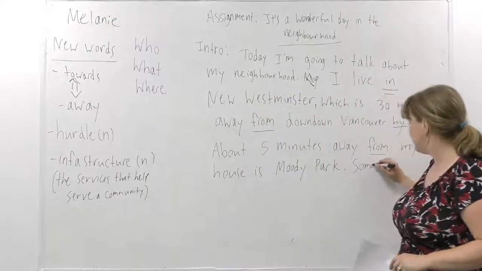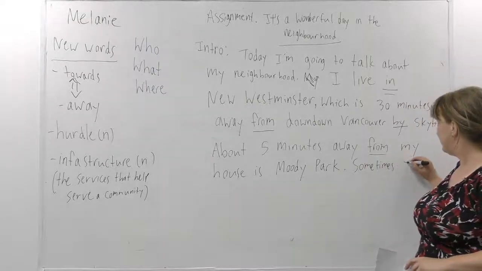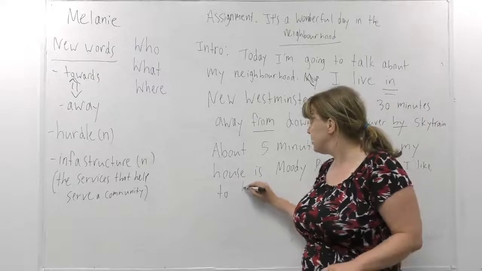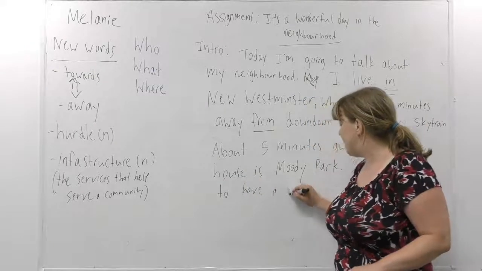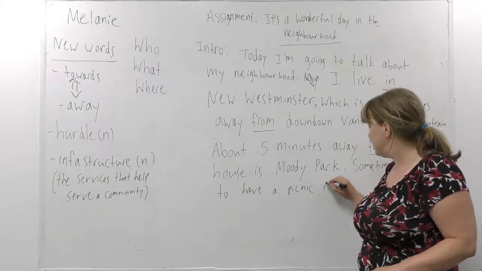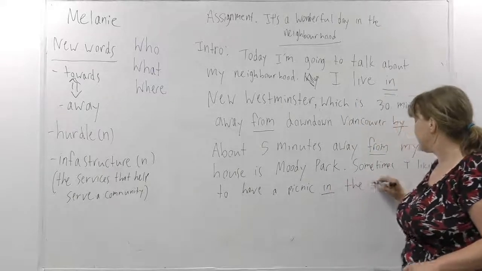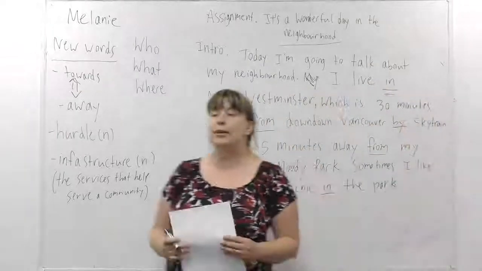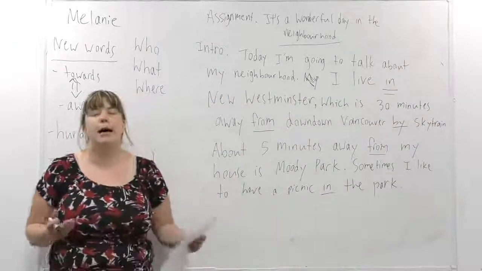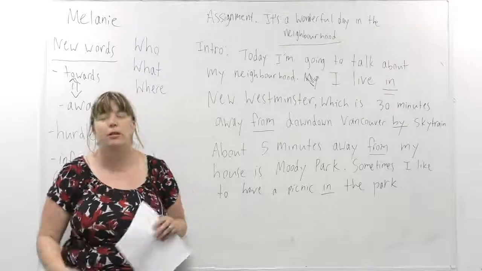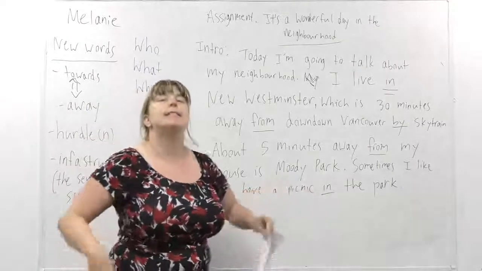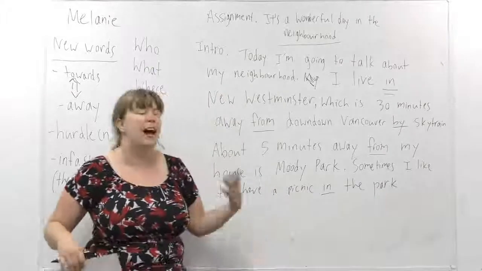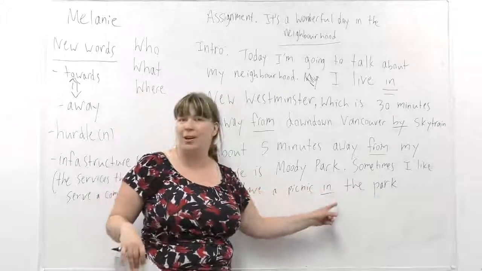Sometimes I like to have a picnic in the park. So there's my preposition. This is actually something I do. Sometimes my husband and I, we pack up our dinner, we go to Moody Park, and we sit on the grass, and we like to have a picnic in the park.